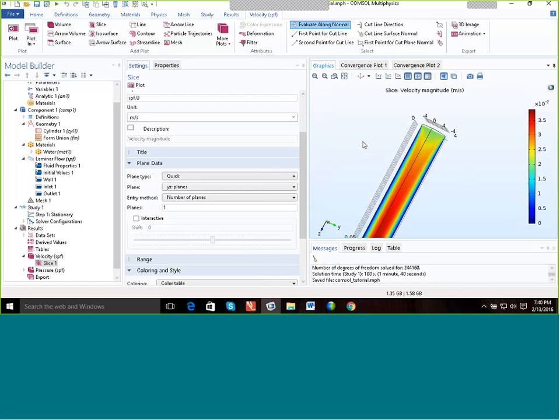So the inlet, you can see that we are starting a little light green here. And that light green is about 2 times 10 to the minus 2 meters per second. And remember, that was our inlet. And you can see that we actually approach a fully developed flow.